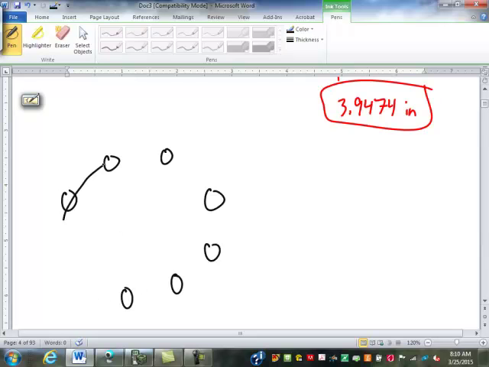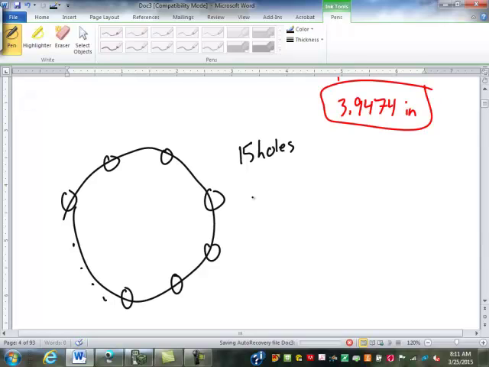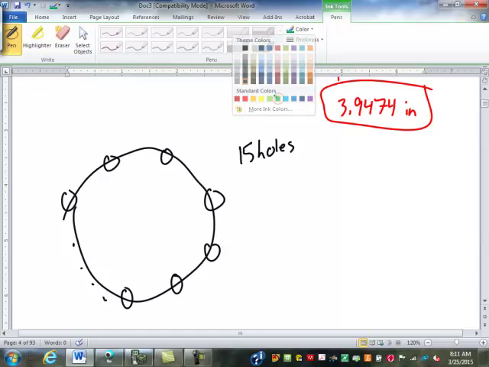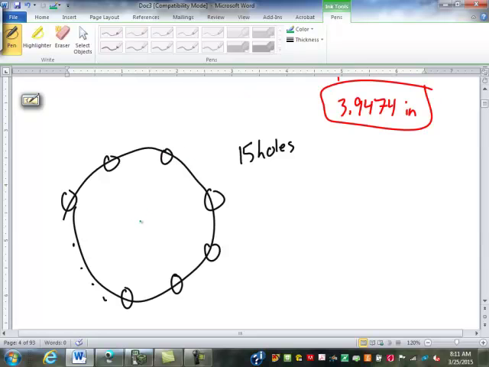Okay, we're just going to pretend here for a minute. I'm going to put dot, dot, dot. We're going to say that there's 15 holes. I can't accurately draw a picture with 15 holes around a circle, so I'm not going to try. I want you to find, if this circle has a diameter of, we better make it a little bigger than that to be realistic, 8 inches. Find the center to center distance between holes.